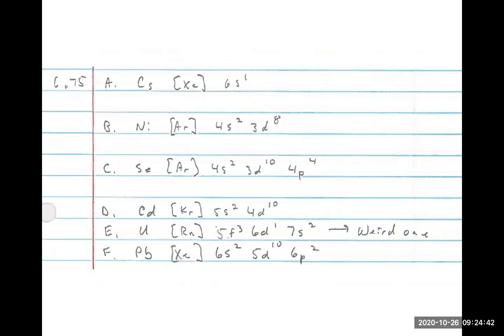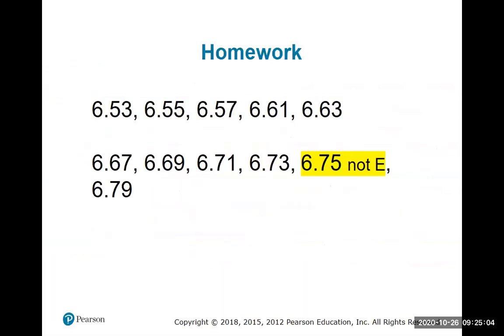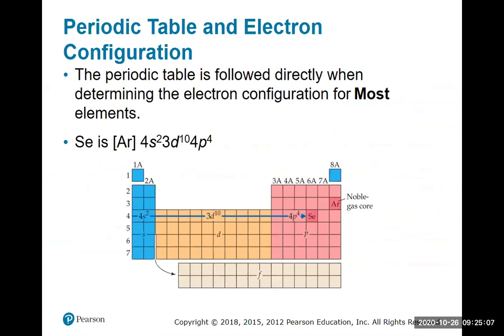Okay, 675. Write condensed electron configurations for the following atoms using the appropriate noble gas core abbreviation. So we look at this, and we would go back once again, just to reinforce this, to kind of this representation to see how things fill. See the S, then the D, then the P, and kind of see when that happens. So first we fill 1S, then 2S, 2P, 3S, 3P, 4S, 3D, and on down the line.